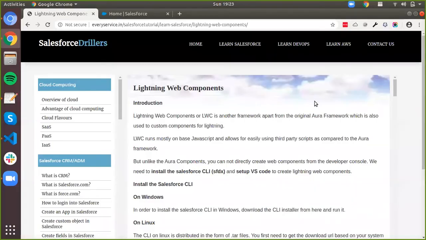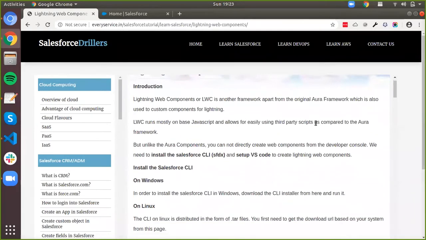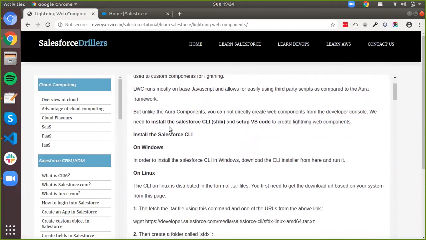But before we get to creating web components, we need to know that unlike the standard Aura components, as of now there is no direct way to create a Lightning Web Component from your developer console. In order to create one, you need to do two things. The first is to install the Salesforce CLI.